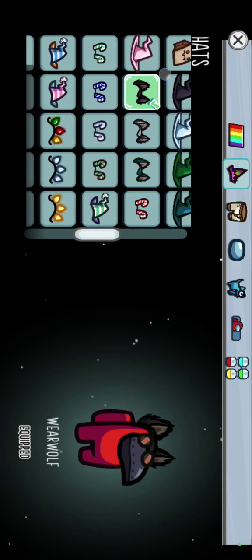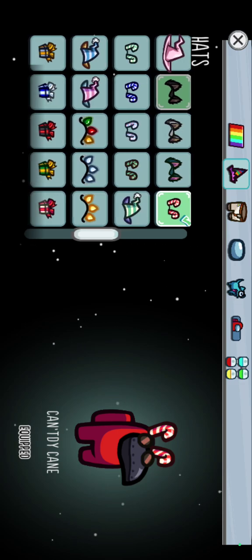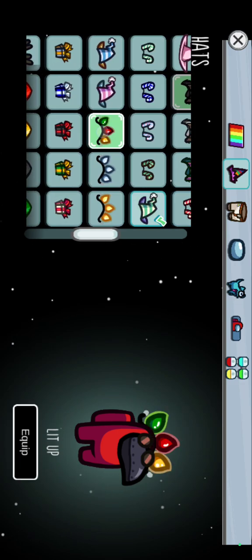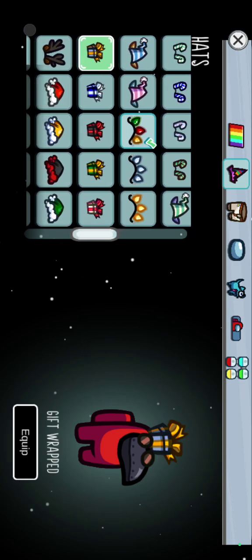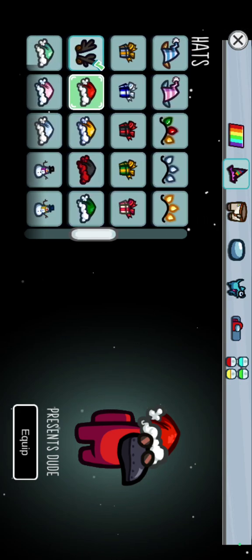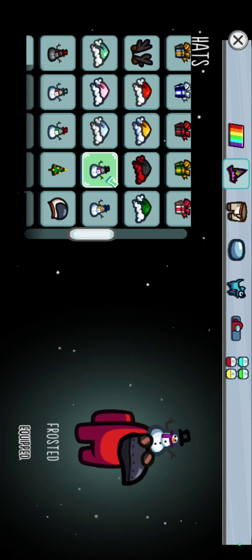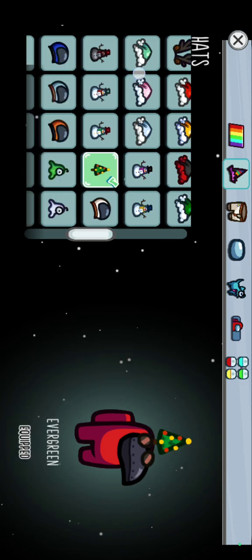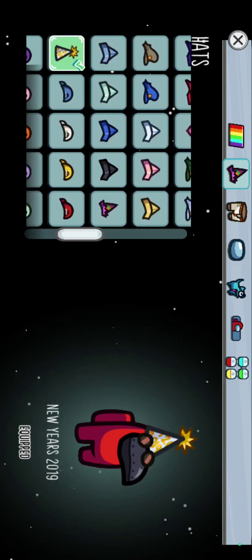And you should have the Christmas hat bundle 2018: the candy horns, the original flavor is usually mint, the elf hat, the Christmas lights, the present, the reindeer horns, the red Santa hat. I know everyone wants the red Santa hat. This is the snowman from the Christmas hat bundle. If anyone didn't know, the top hat is black and the scarf is purple, and you have the little Christmas tree. And then you should also have the 2019 party hat.